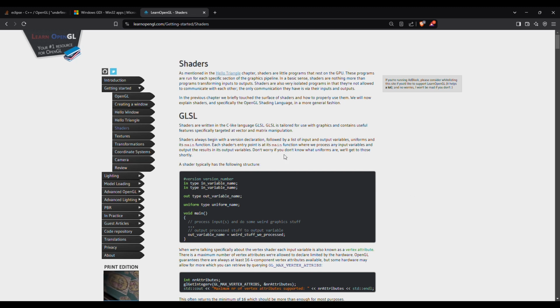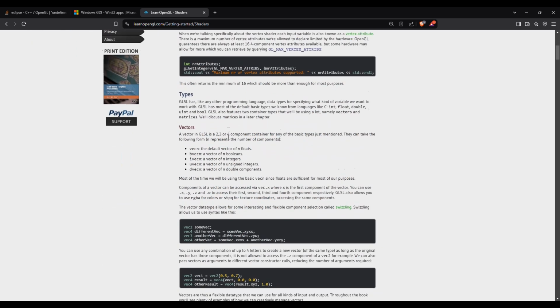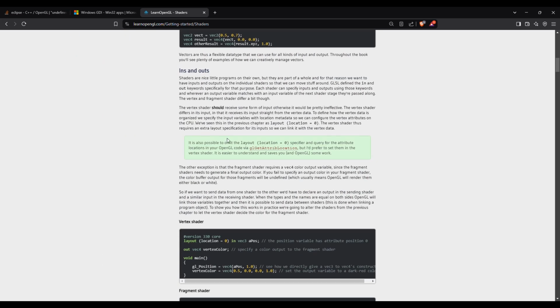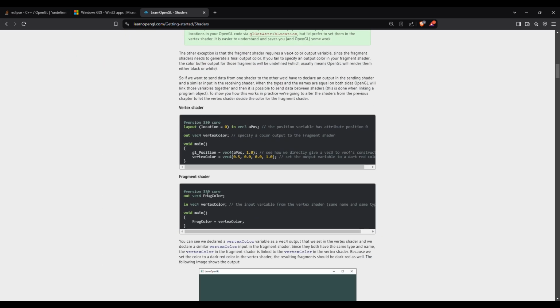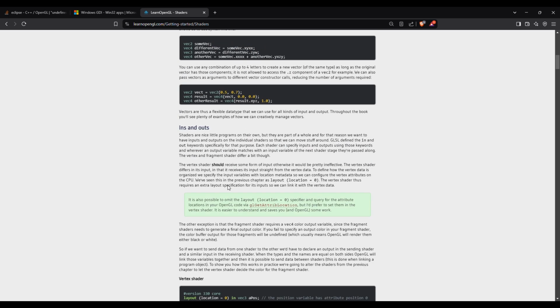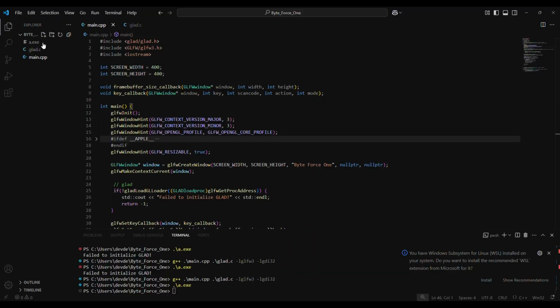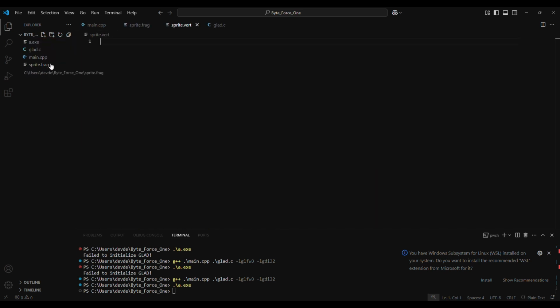And if you want to dig into this a little bit more, I highly suggest going through this section on learnopengl.com. It goes through the shaders, so vertex and fragment shaders. So let's go ahead and create our files here. They're separate files, so we have our sprite.fragment and sprite.vertex.